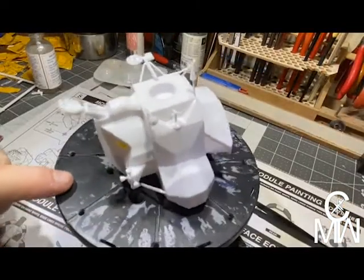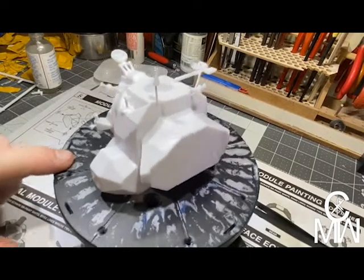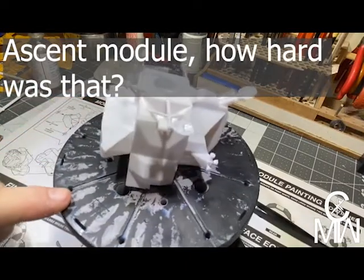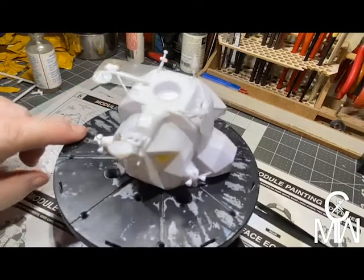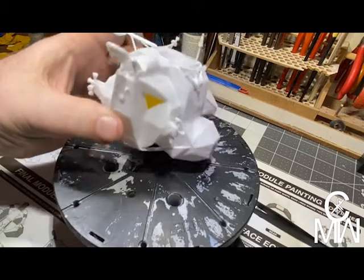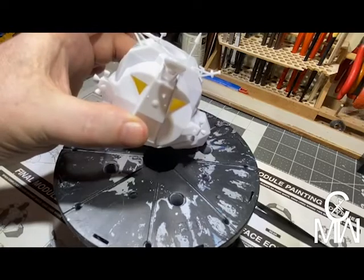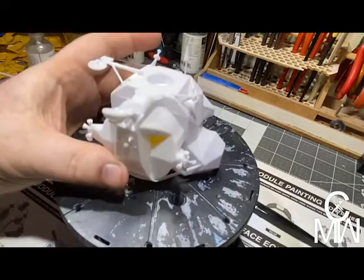There we go. That is the module, or the flight module assembly, or escape module assembly, whatever you want to call it, all put together. Next up, we will be doing the painting. So pretty much this entire thing is silver. So I'll be masking off the windows, and then we will go ahead and airbrush the whole thing silver.